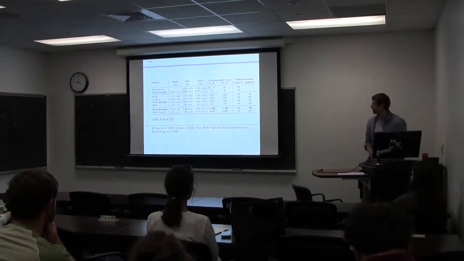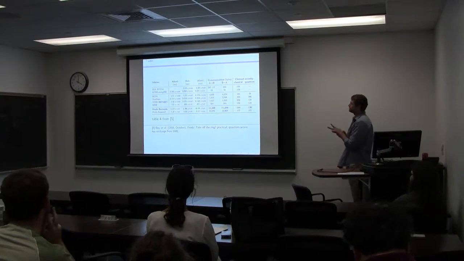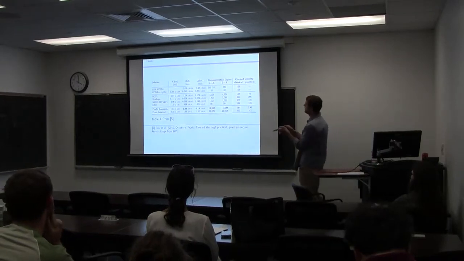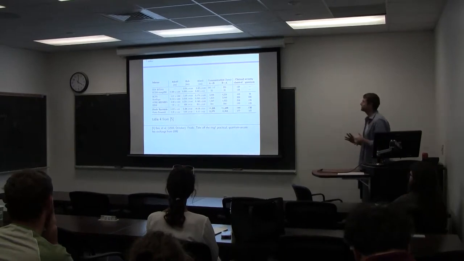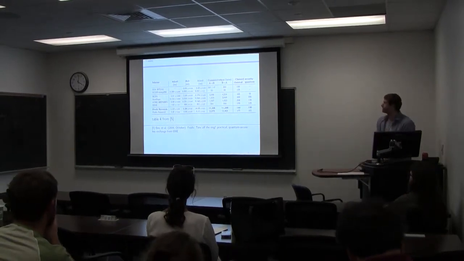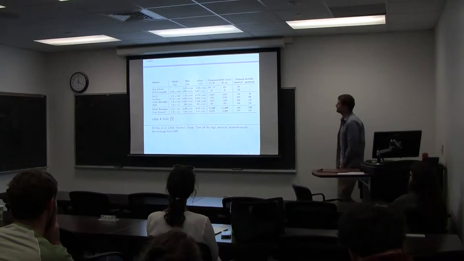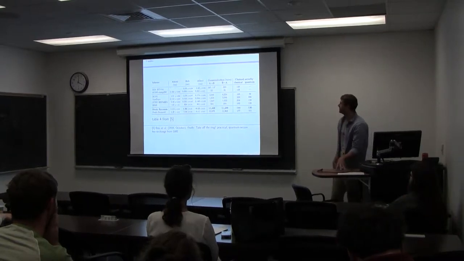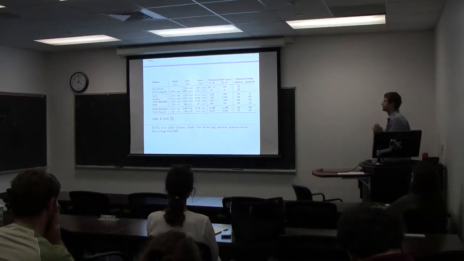I just want to start with a kind of ugly table. There's really only two columns that we're going to focus on: the name of the scheme and the security claim. You'll notice that there's a section for quantum. As you probably all know, RSA and elliptic curve difficulty can be broken by a quantum computer. That's why there are blanks here — they are not secure against a quantum computer.